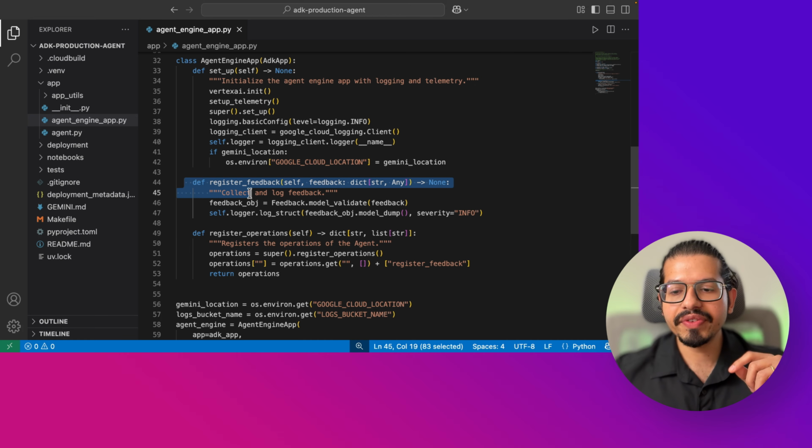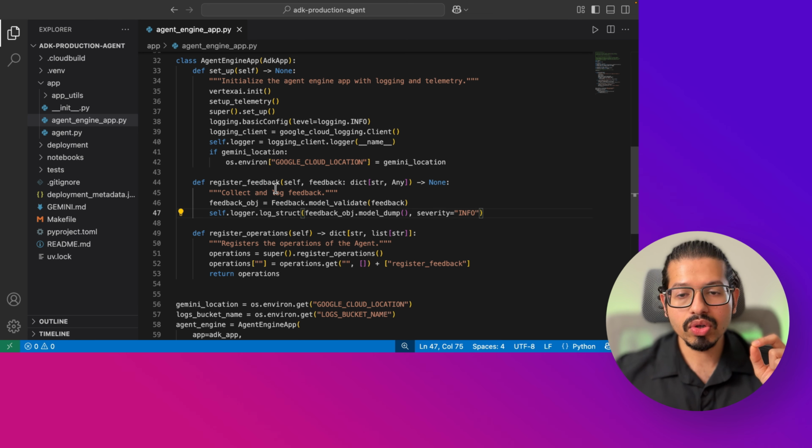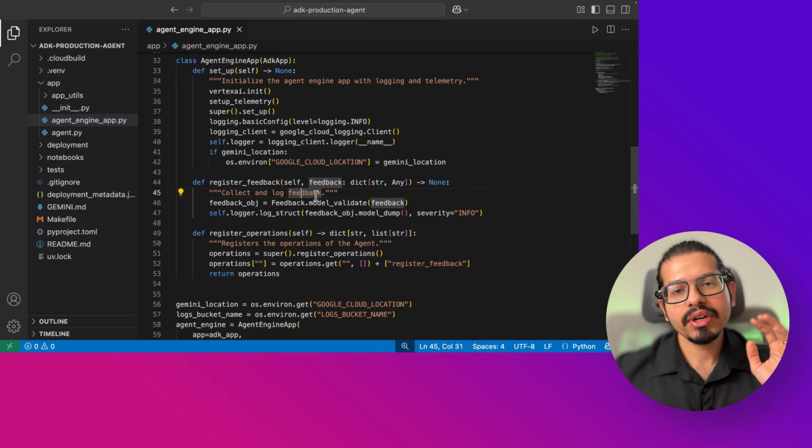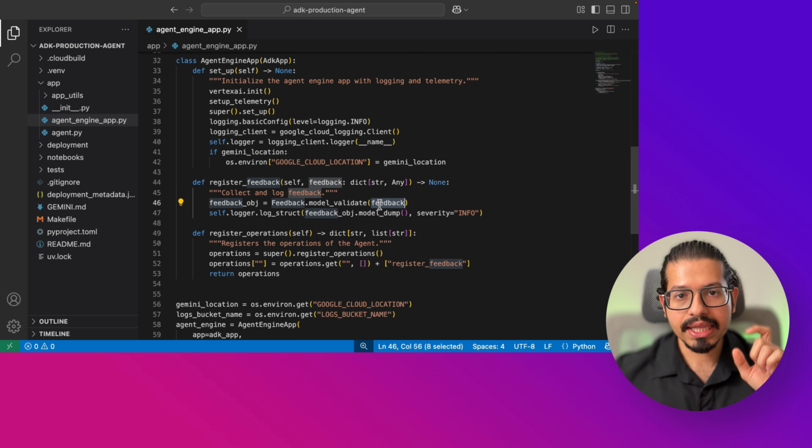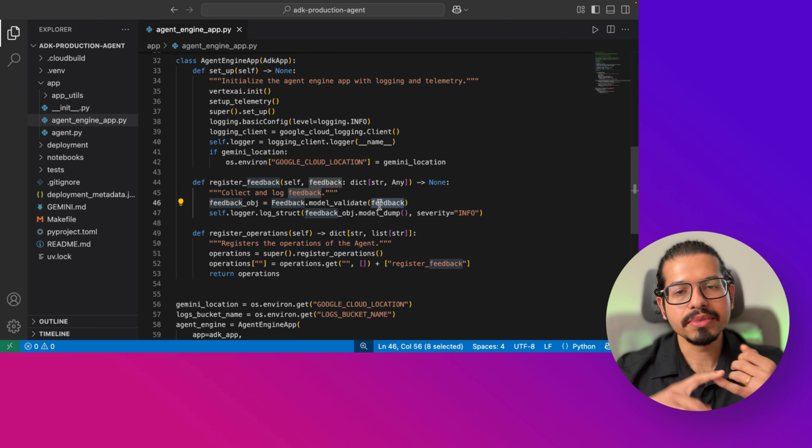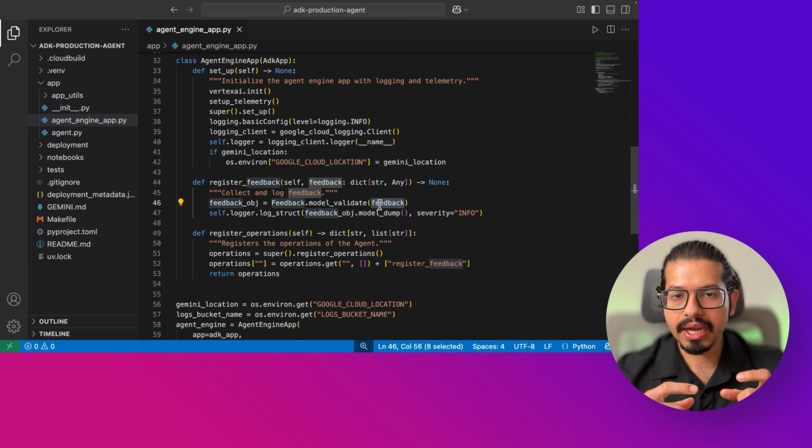Next, we have the register feedback method. Okay. Now this is that custom operation that we want to register. So the name is register feedback, and what it does is simple. It takes the feedback data structure that the code gets from the front end. It could be thumbs up, thumbs down, right? Any form of user feedback.